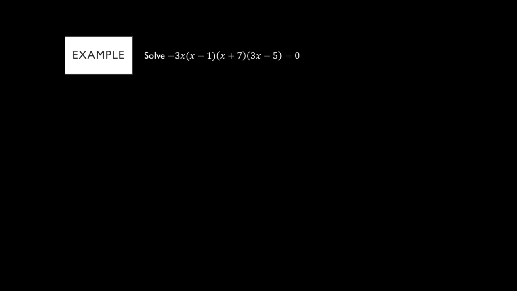Okay, so I've got one more example here, and I want you guys to work this one along at the same time. See what answers you get, type them into the chat. This one we're going to have 4 answers because we've got this first part that has an x, so that's negative 3x equals 0. We've got the x minus 1 equal to 0. We have x plus 7 equal to 0. And then we have 3x minus 5 equals 0. So this ends up having 4 answers because there's 4 separate things with x's that are getting multiplied.